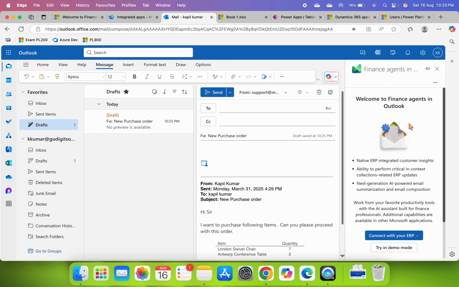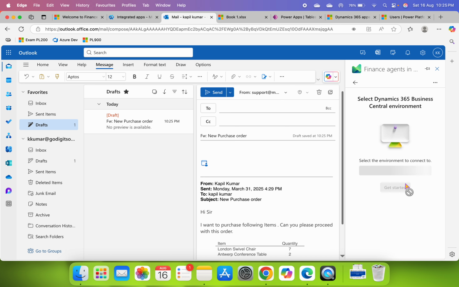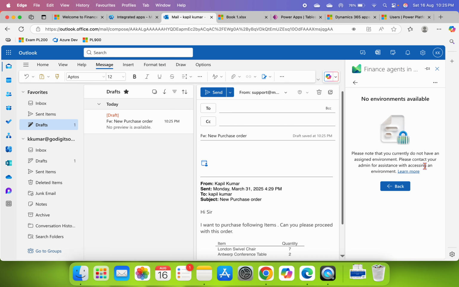But since this is the first time, you will be greeted with this option. The first option says connect with your ERP. Click on it and you will see the ERPs with which we can connect our agent. In our case, we will select this, and you can see it is currently looking for the environment, but no environments are available.